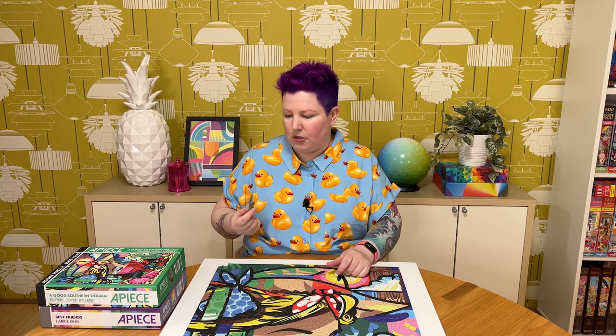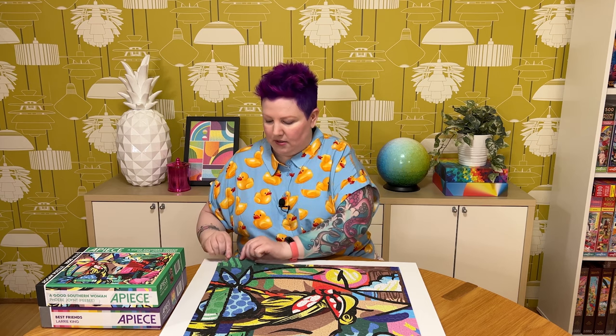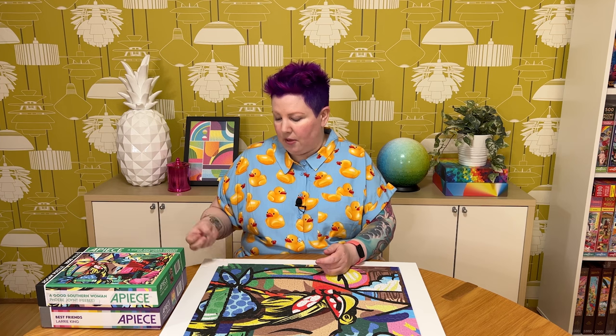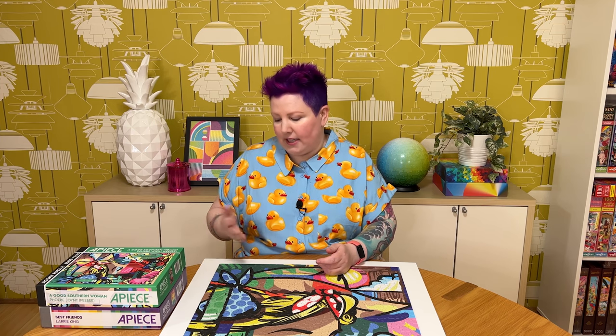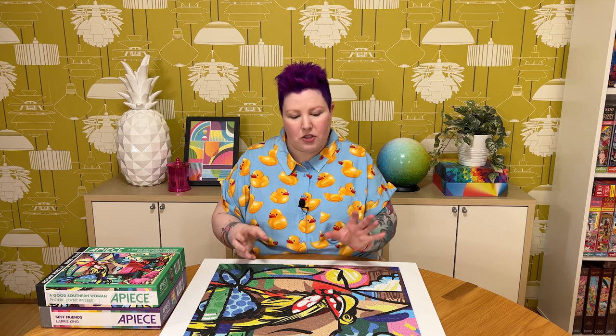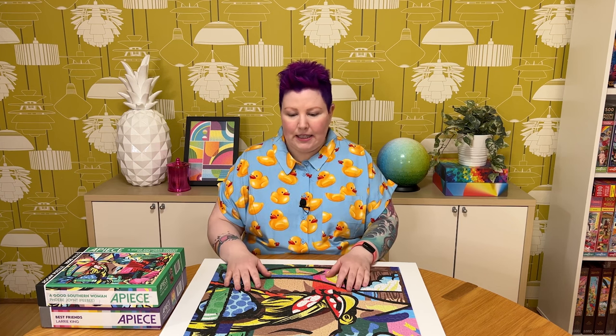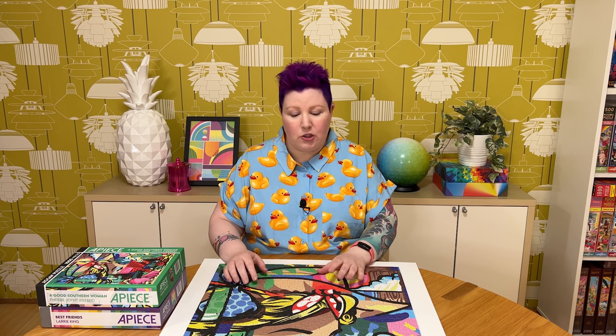So yeah, a little bit hit and miss with the puzzle pickup, I think. But that's kind of good too, because it means when taking apart the puzzle, the pieces come apart nice and easily without damaging the other pieces around them. So yeah, I don't mind that at all. And like I said, I was still able to pick up small sections for the most part. So yeah, pleased with the fit. And then when it comes to puzzle dust, there was a little bit, nothing excessive, and it didn't bother me at all. So yeah, just totally normal.